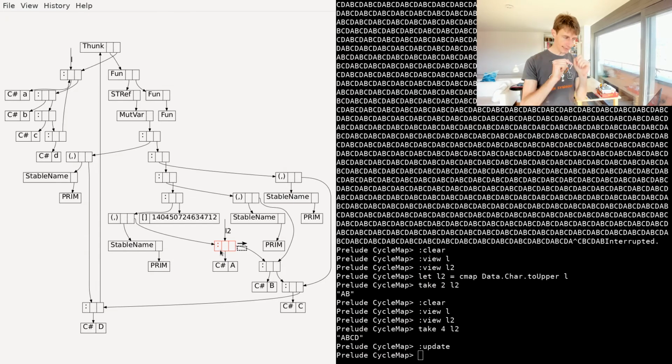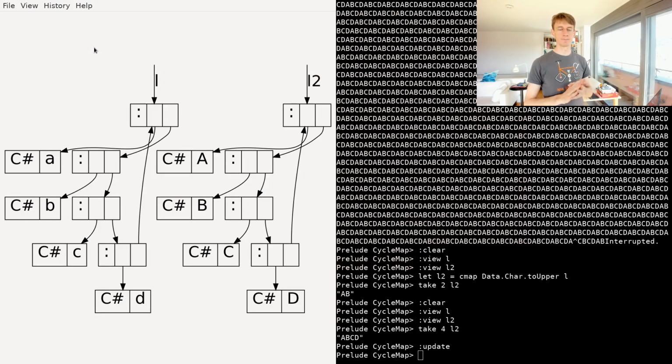And then in the next step, the thunk will look at the original input list, L, will notice that the stable name of L is one that we've already seen in our table. It's probably going to be this one. So it will use the stored result rather than just recomputing and going on. And the stored result for that input is L2. So once we evaluate that, we will have the nice cyclic data structure. And there we go. So this is how you could define a map function that preserves cyclicity.